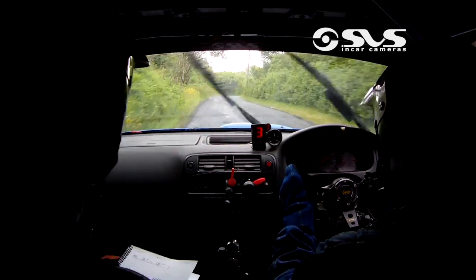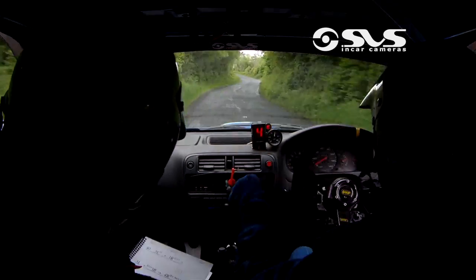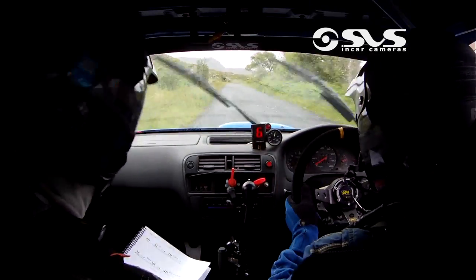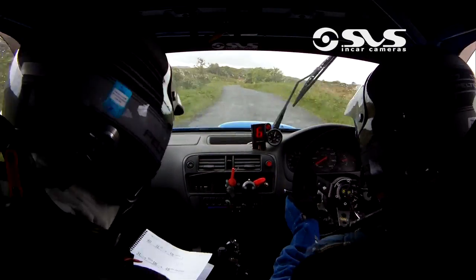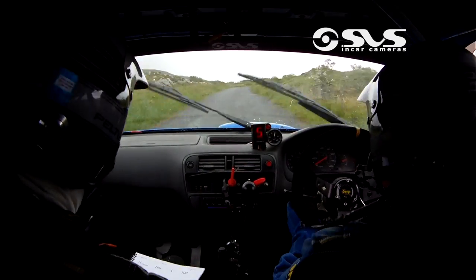Now go out of this. 100, 2 left. 60, 2 left again, and 2 left again. 60 for a 2 right. 130 down the middle — be careful of the bumps now. Bump now into a fast 3 right here, that's a bump, fast 3 right. 20, 2 left over bumps.